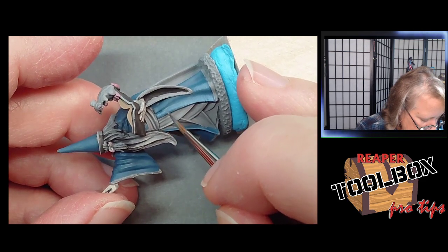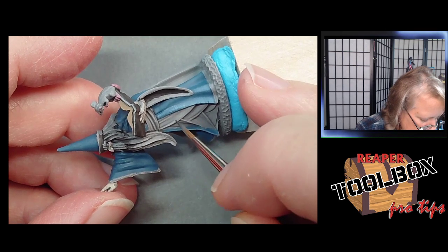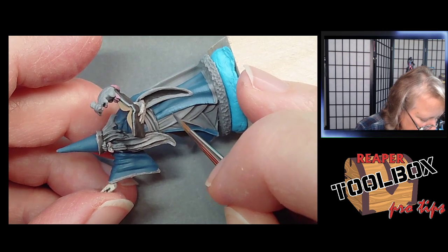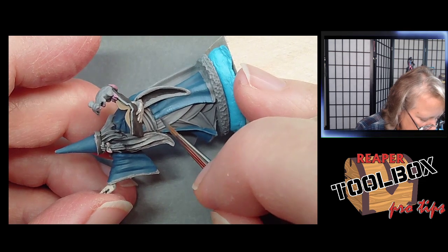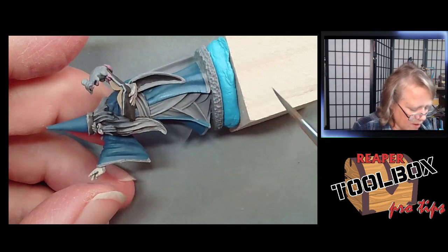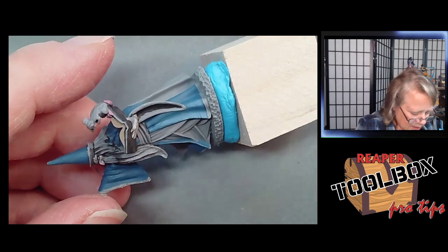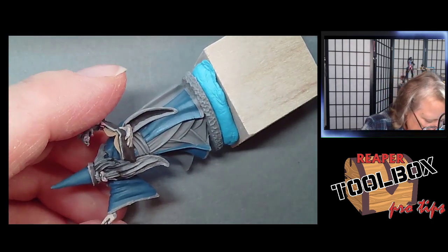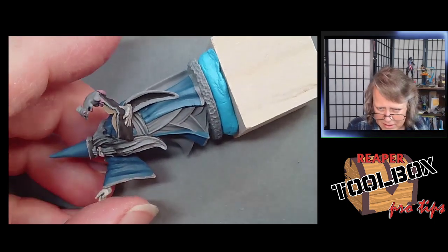So do consider that sometimes another layer or two layers of the same highlight color might be a better choice than trying to create a new highlight color that's even lighter and applying that. Because until you've got your first highlight pretty solid, it may look too stark to try to take it up another level.